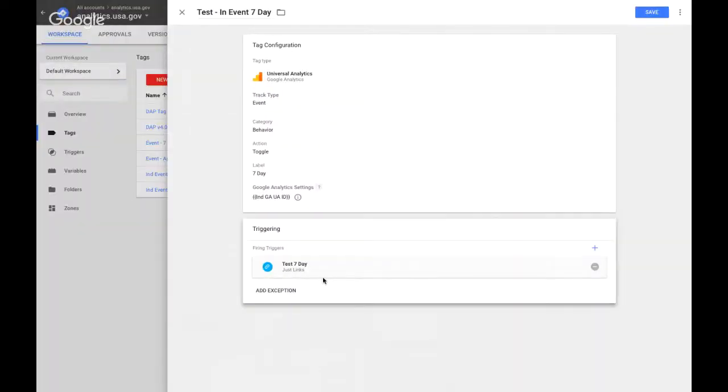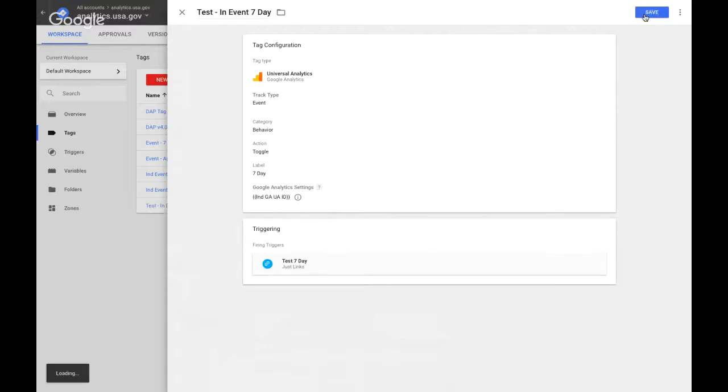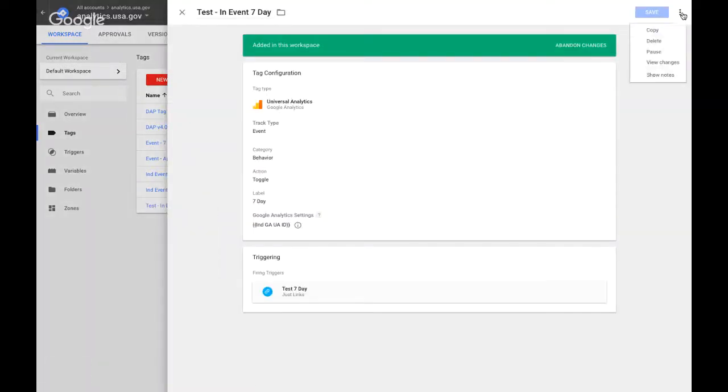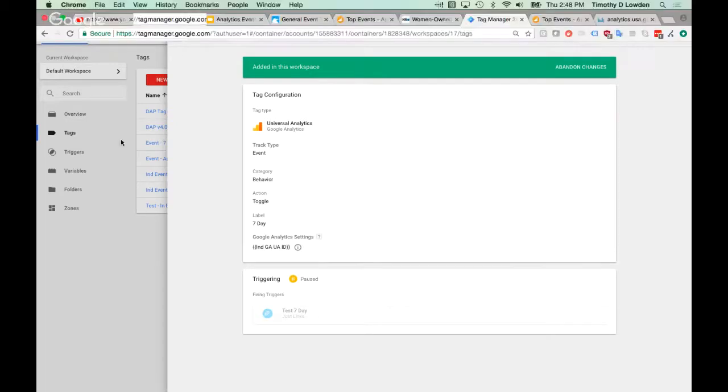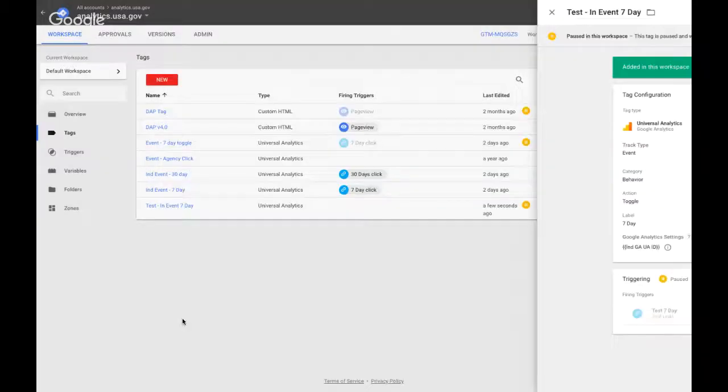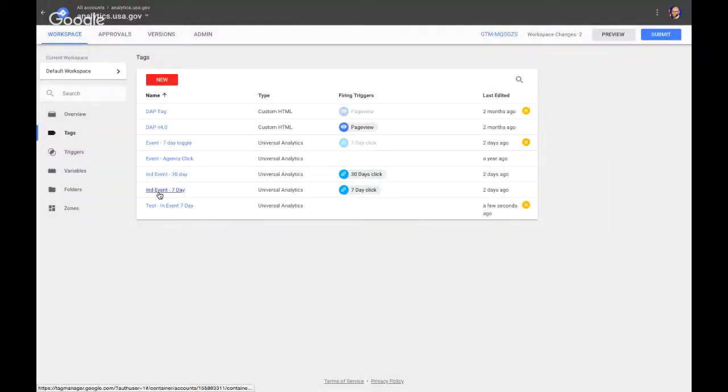I now have a trigger for clicking on the 7-day link, and it's going to fire and say behavior toggle 7-day, and it's going to fire it to an independent Google Analytics account, not DAP. I have it set up to fire into a separate UAID for a separate account that we have running. Now, if I click save, and I set this up the exact same way as this one that I set up before, so I'm going to just pause this one because this is the one I just created. I don't want it to fire twice. Oops. So you all should just ignore that I just paused that because I just recreated something I already created.